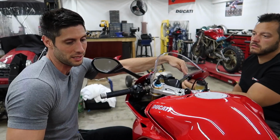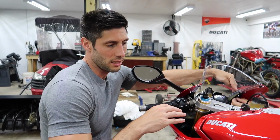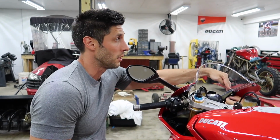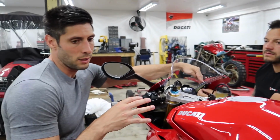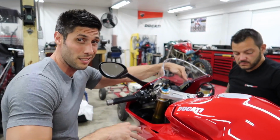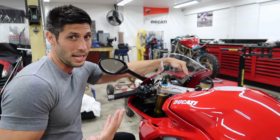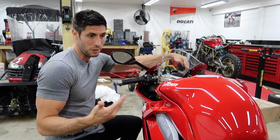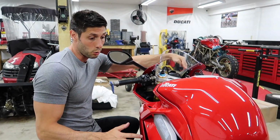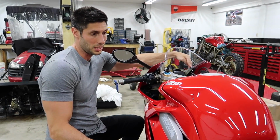But apparently when you take this exhaust off, we're still waiting on the full Akrapovic titanium system. You have to take almost the whole bike apart to do it. So that's why I'm excited. We're gonna install stuff that we can that we're not gonna have to redo. We wanna really start from the inside and work our way out. But it's been a month and a half and we're still waiting on the exhaust system. It's a pretty rare system, I guess. It's hard to get. So hopefully it'll be here in the next week or two, and then all the carbon parts will be here, and then it's really gonna get serious.